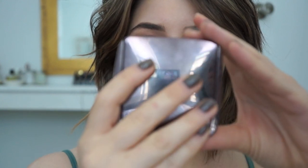Okay, now that the eyes are done, I'm going to powder my skin using the Hourglass Ambient Lighting Powder in Ethereal Light, and you can see I love this powder to death. So I'm just going to matte my skin because the 90s were all about matte skin. Nobody really had any dewy skin, not on purpose anyway.